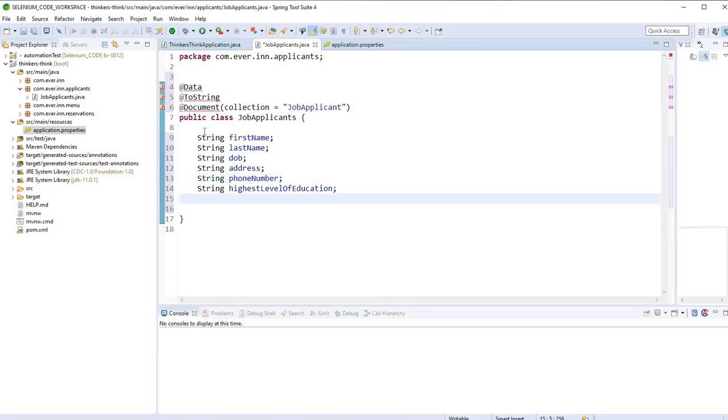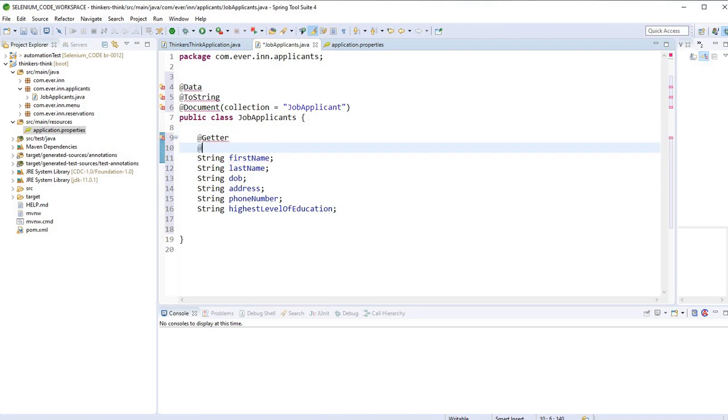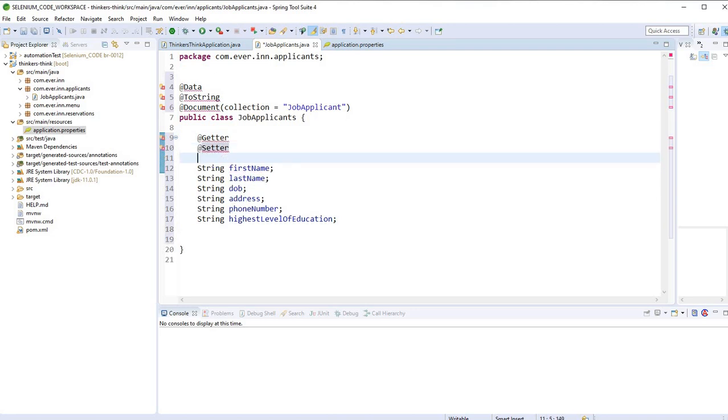So here, if you want to do getters and setters, then you have to write get, return the string type, and then you have to set them. Rather, Lombok already has that for you, so you don't have to do anything. All you do is just @Getter, @Setter. I also like to add that ID, so it will generate one unique ID for us.